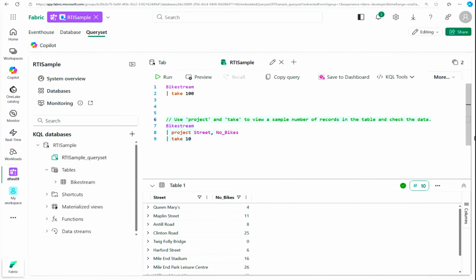You see that double forward slash is actually for comments, so it's considered a comment. Then it's just giving us 10 values from that table for the project street and number of bikes column values.